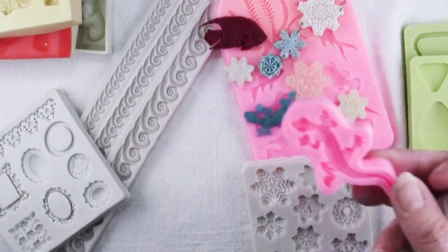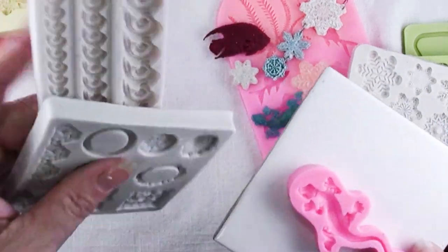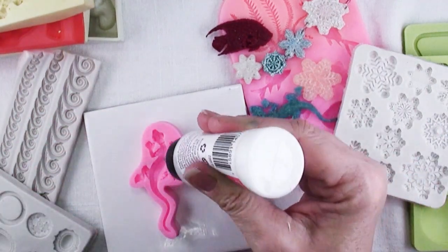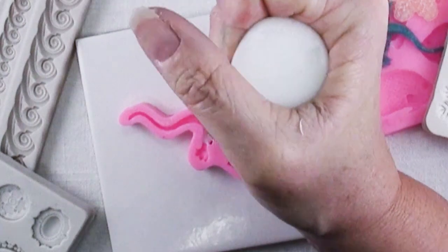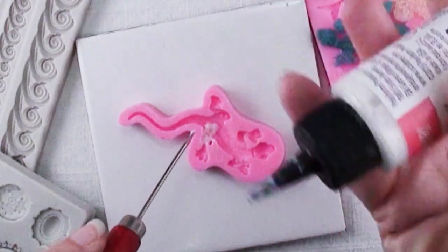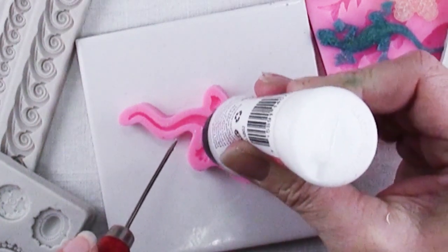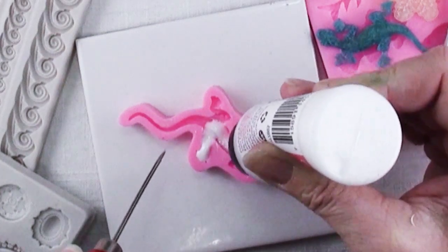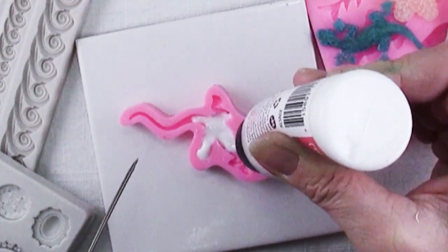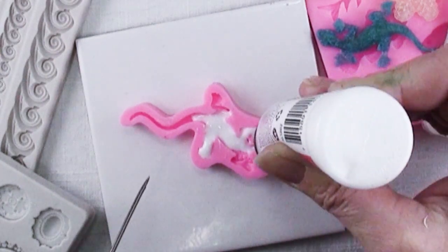This technique is a little bit trickier because you need to be sure to get out all the air bubbles in order to get a nice impression. What you can do is place your mold on a tile — because they're so floppy and squishy — and then fill it with liquid clay. Now a lot of these have very deep impressions and undercuts, so what I recommend doing is really doing a small amount of liquid clay at a time and then use a tool to really work out all of the air bubbles. Fill these in and let them sit for a while, even overnight — it won't hurt anything. Let it sit and let all those air bubbles work their way out so that you have a nice complete impression. Then bake.